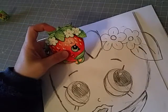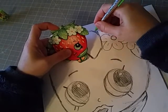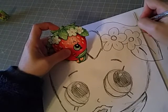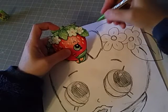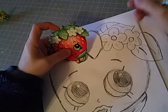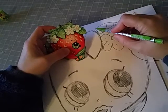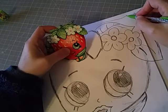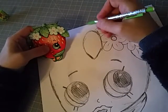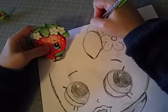Okay, so now we have more leaves. There's one that comes out of the top above these flowers, and it comes right over this flower that we did, this top petal. There's a line in the center, and you can add some details. And it looks like there's another one that branches out just on the top and up. It comes down. Okay, so for the center, we have the center of our strawberry stem, which looks like a rectangle.